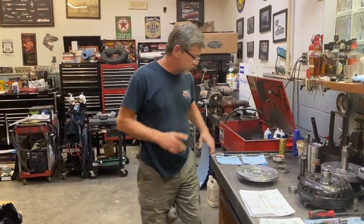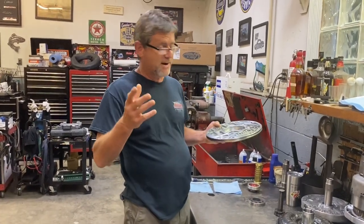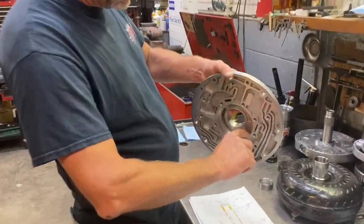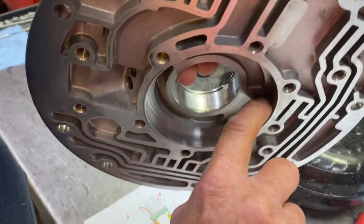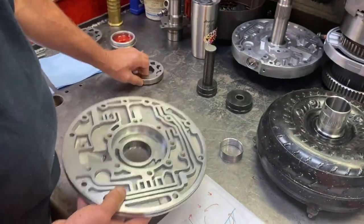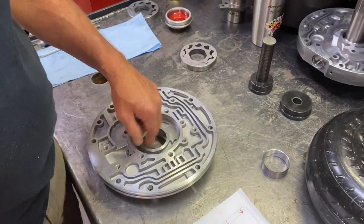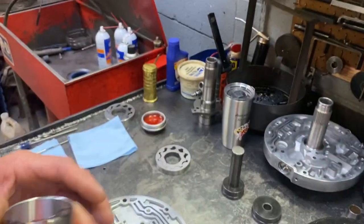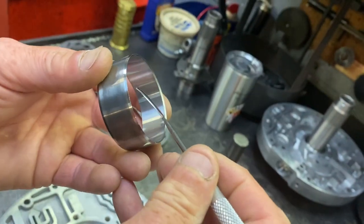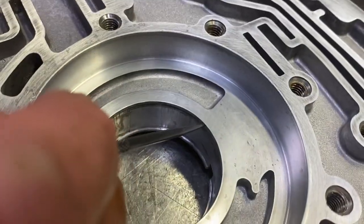All right, we're just gonna start with this pump body and gears, and we had to get a good used one when you can't find new ones, but this thing is in good shape. The last one that came out of it was really scored right here from the metal, and the pump gears were all chewed up. But we got our good pump body. I got the bushing out of it, and we got our new bushing here. And if you look at this groove here, when you take these out, you got to notice where that lube groove is, and that's right up here starting in the pressure side.